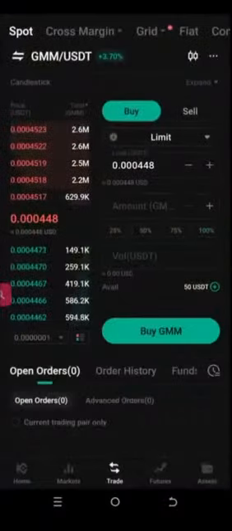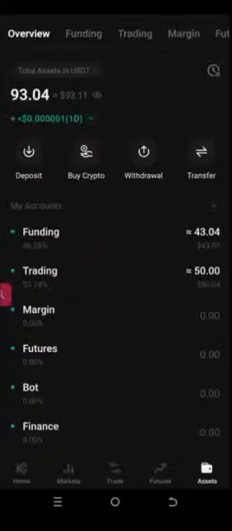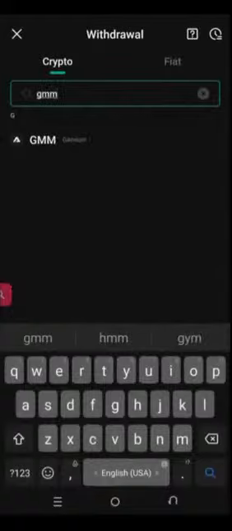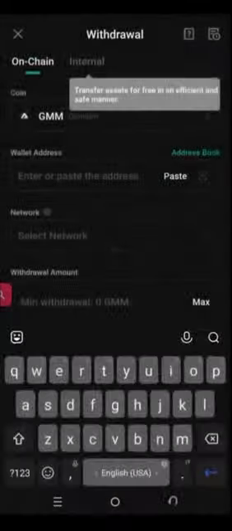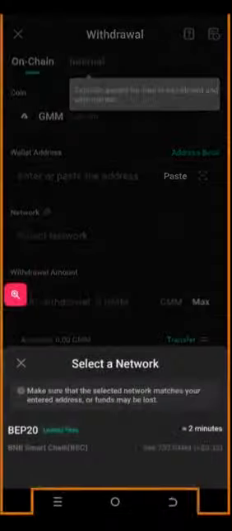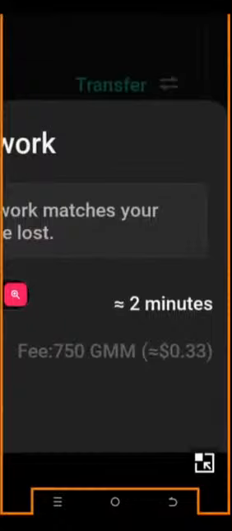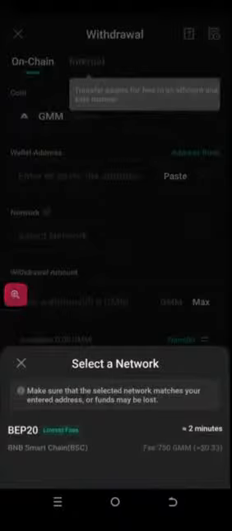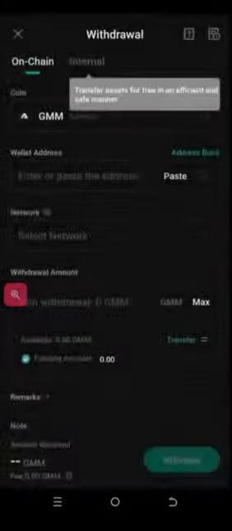First off, let's go and check in the assets whether we can withdraw it. Let's click on that. And let's put GMM there, and then we'll check for the withdrawal network. Oh, it's BEP20. That's 33 cents. Wow, that's a whole lot. Most times BEP20s are like 4 or 5 cents. KuCoin's fees are quite high, so you gotta know that. But remember, if you're doing $1,000, it's still the same 33 cents. $100, the same 33 cents. $20, same 33 cents. So let's go see whether this is going to be profitable. Okay, so it's 33 cents.